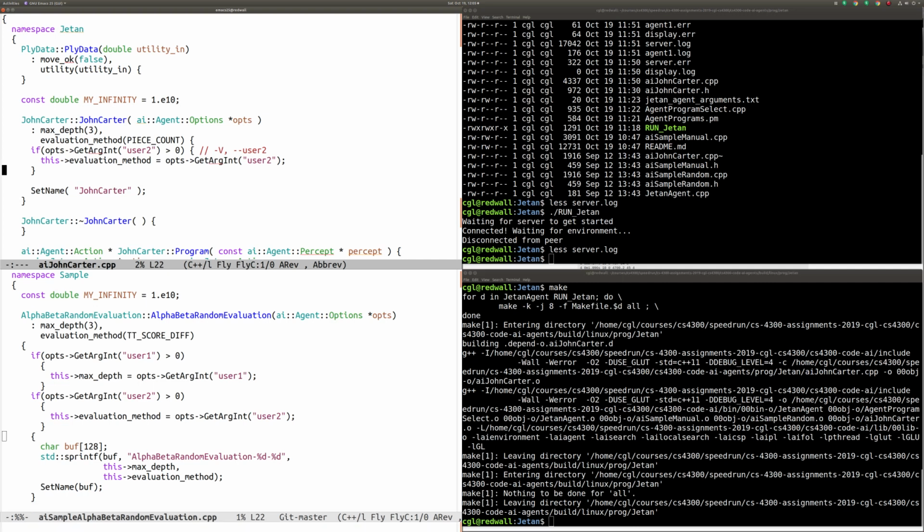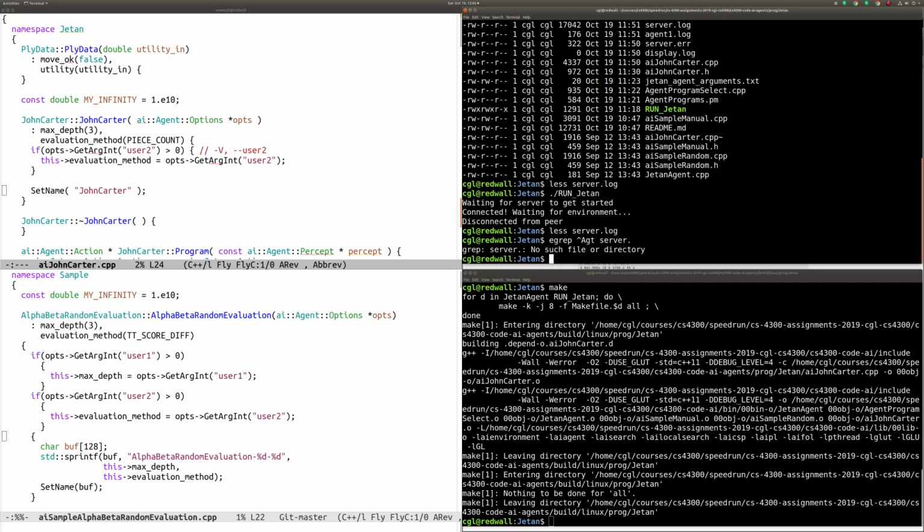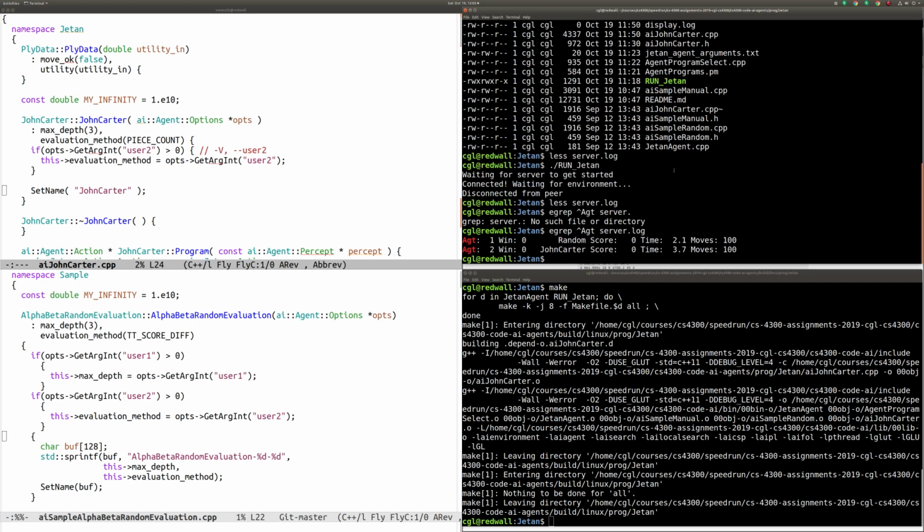Let's see, and then now that because of the command line options, I might have different versions of John Carter, right? I might have one that has one evaluation function versus another evaluation function. I'd like to run them against each other, for example, and be able to tell the difference in the server output. Notice that in the server output that you get the name of the agent displayed here. So I'd actually like to modify the name a little bit to match what is being configured.